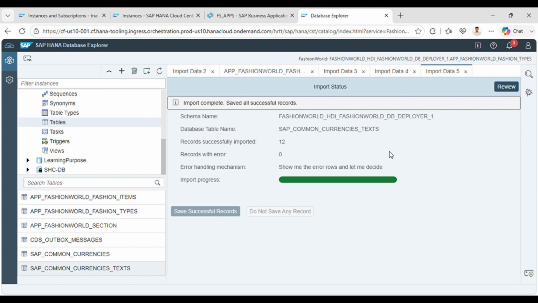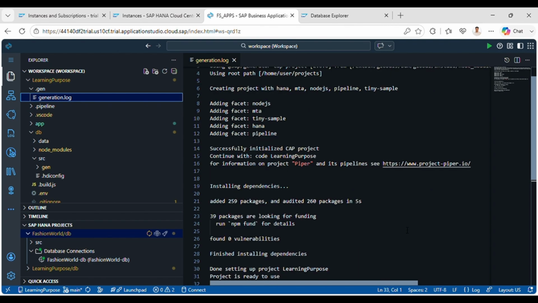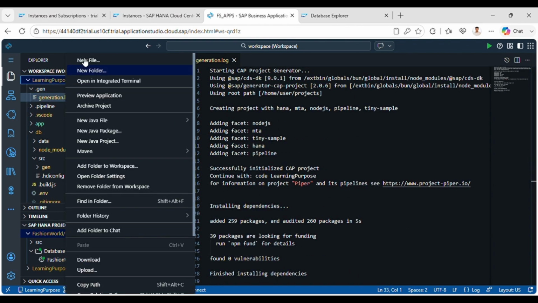And once I have added all the required data inside the HDI container, we are going to test this application. For that we will test this application, and if you want, we can deploy that also on the same basis. So I'm going to test it. Go to that Business Application Studio, right click, open in terminal.